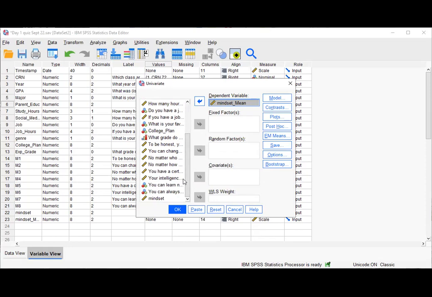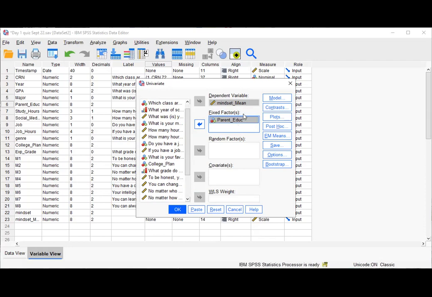Okay, we're going to predict that from parental education. We put the predictor, the independent variable, which in this case is not a true independent variable, but a correlational analysis, right? It's whether or not your parents went to college, in the fixed factor. So the dependent variable is the one you're predicting, and the fixed factor is going to be your nominal variable or your ordinal variable, depending. This is a nominal variable in fixed factors.